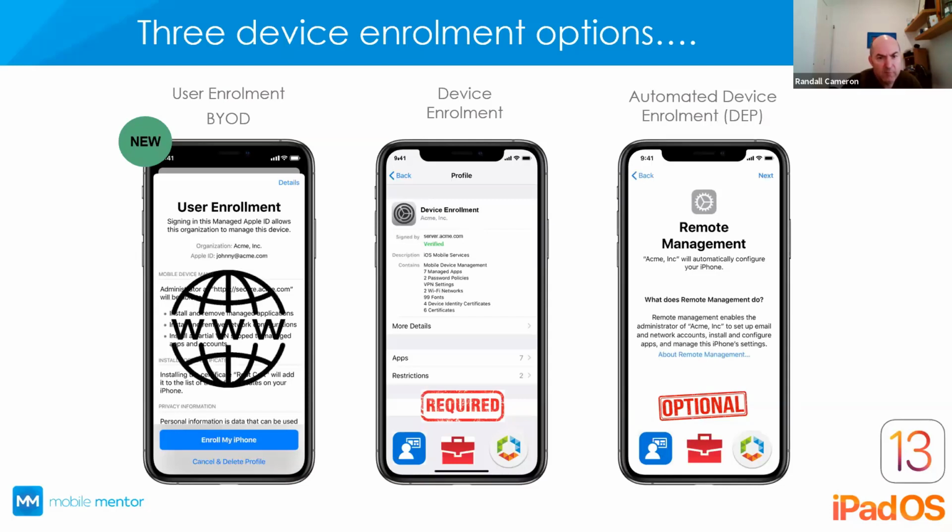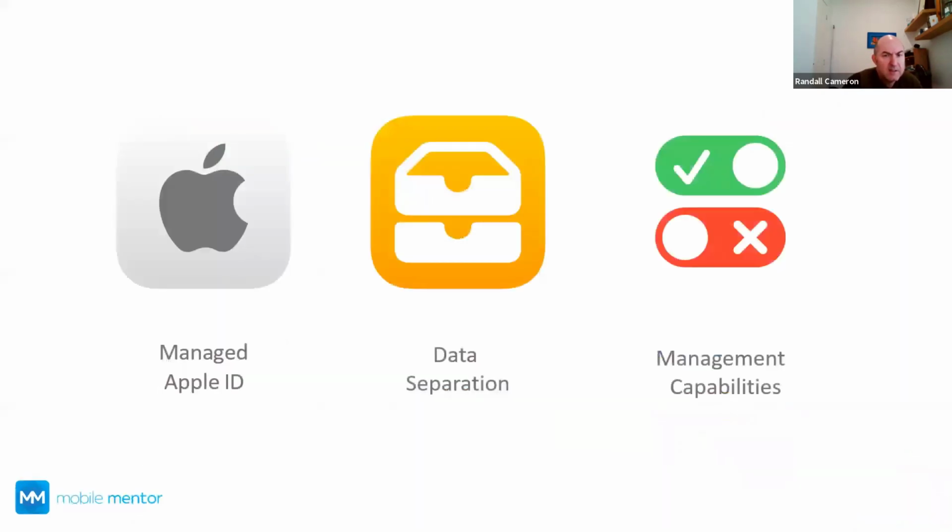With the BYO enrolment, it's not going to use an agent. It's going to use a web drive-by, if you like, so where you'll go to an enrolment URL page and it will put a profile onto your device to give it the corporate resources that it requires, but it will not require the agent to be installed. So how this is going to be possible is the next section that we're going to jump into here.